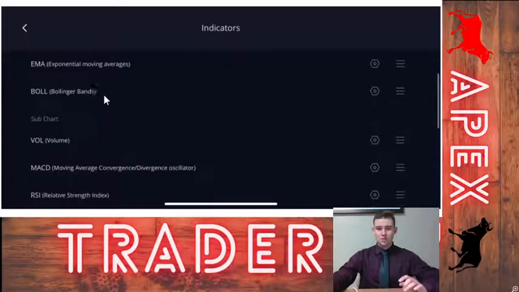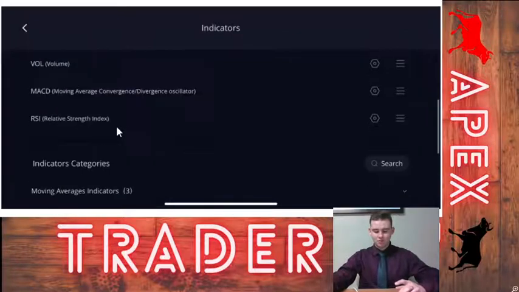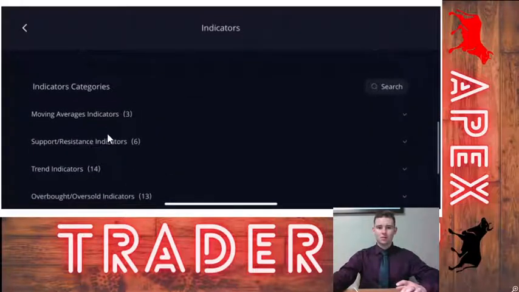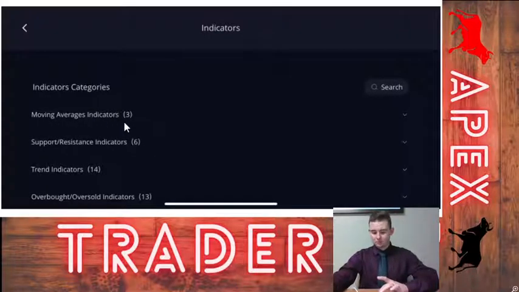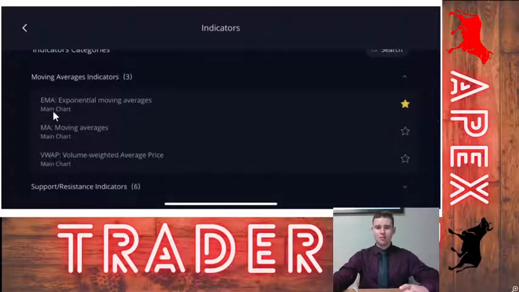You might have a whole bunch of random stuff that you do not need, so we are going to go through. I'm going to tell you exactly what you need. If you scroll down, we begin with the very first category, the moving averages. There's 3. If you go all the way over here to the drop down tab, you are going to want the EMA line, the exponential moving average.